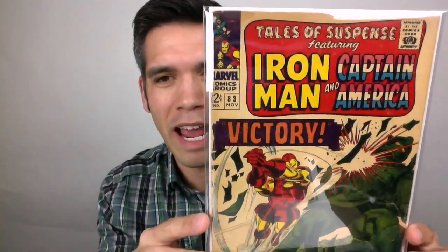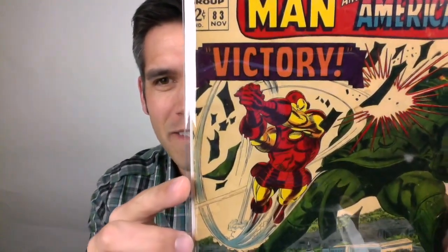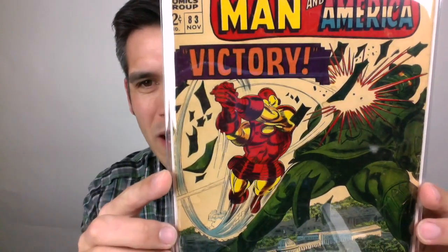Last two books, and as you can see he used the blue painter's tape — kudos to you, man. Awesome job. Tales of Suspense featuring Iron Man and Captain America 83. Loving how Iron Man is just destroying that big monster — pieces and debris flying everywhere. A huge victory. This book is awesome — it's already in my life.